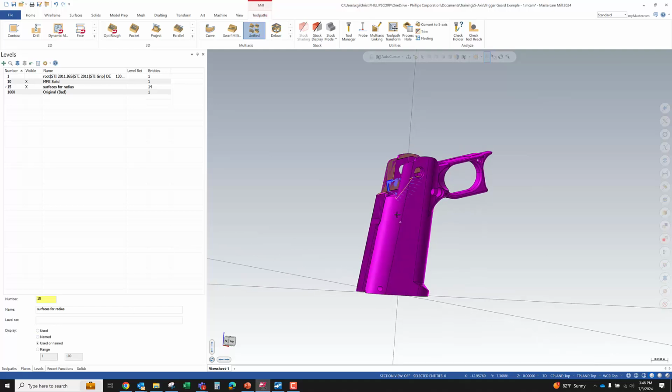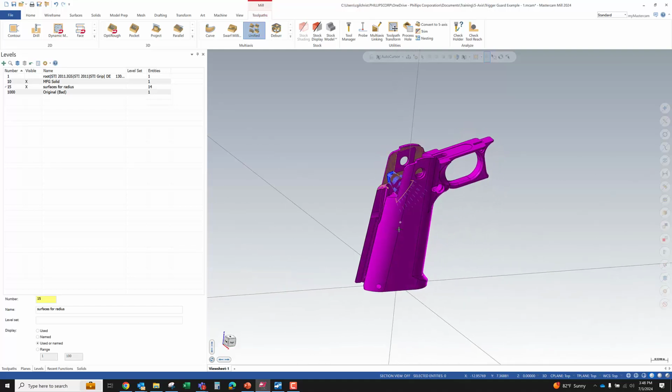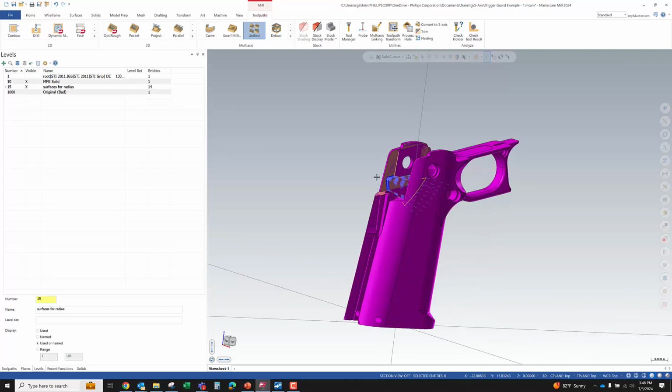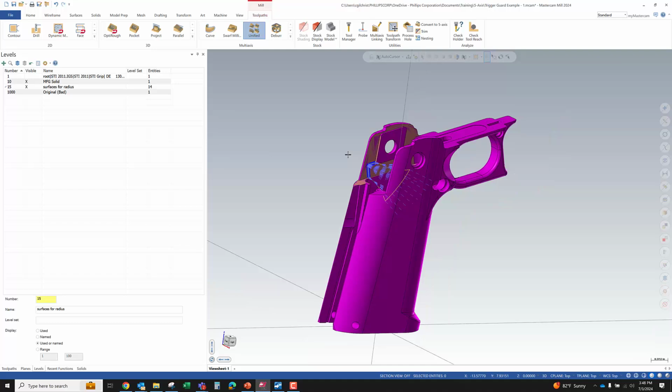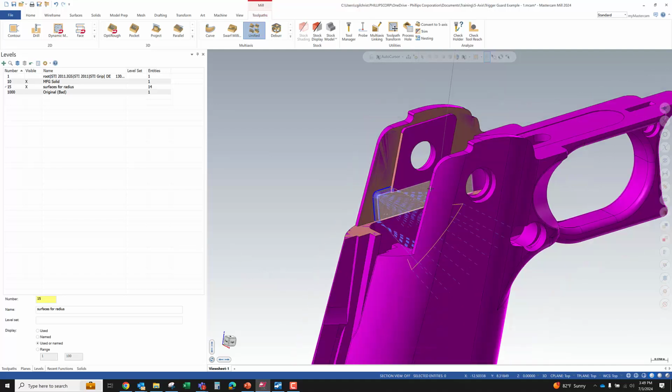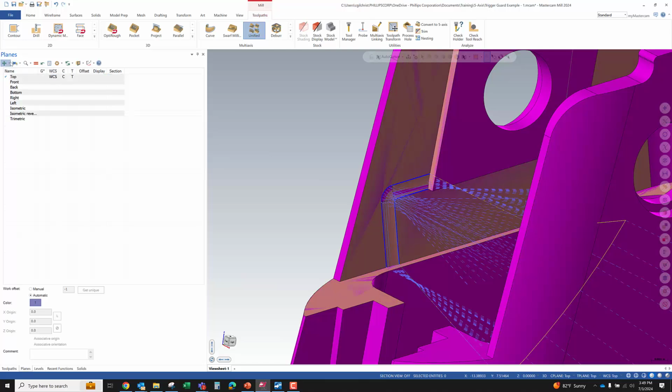Let's just pick one. So let's say, for example, hey, I really like that angle. So if I have a line that is projected out from there, what might that look like? I am going to go into planes, and I am going to go and say from graphics view.